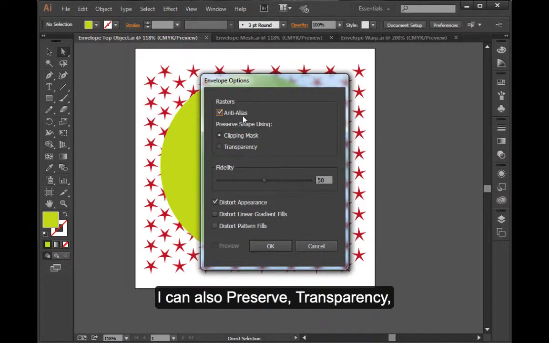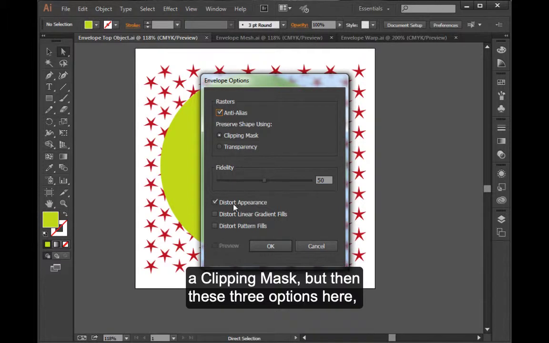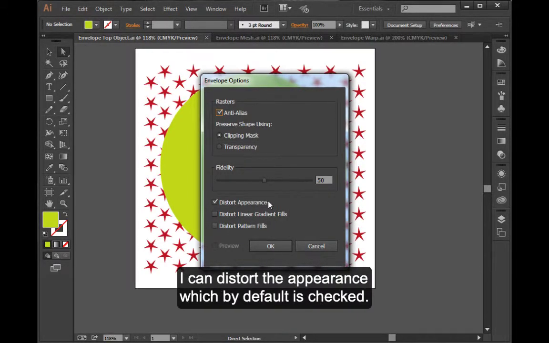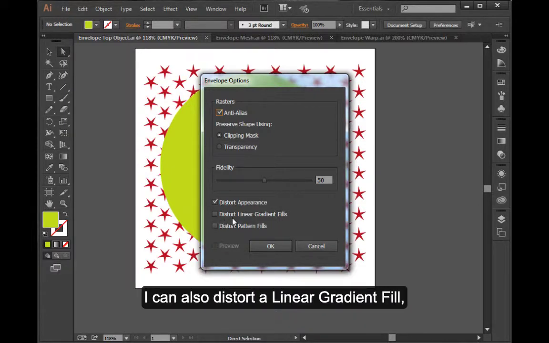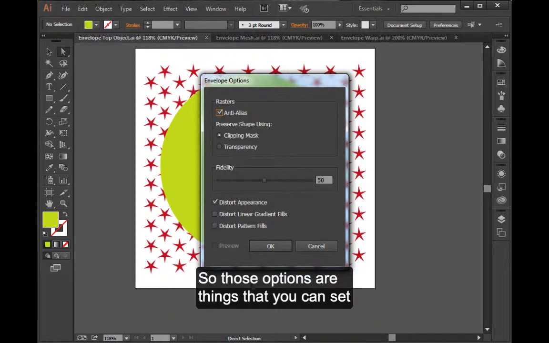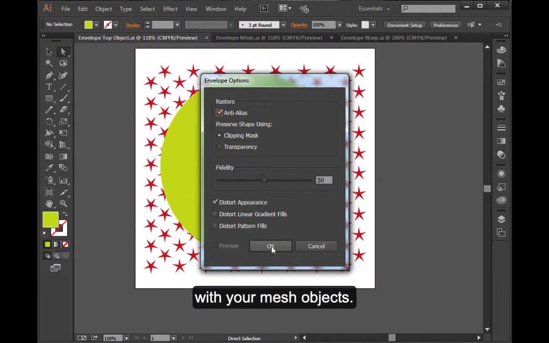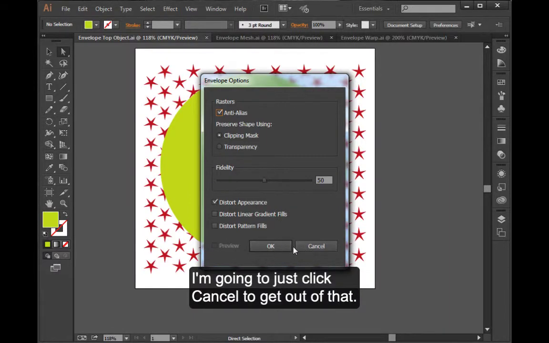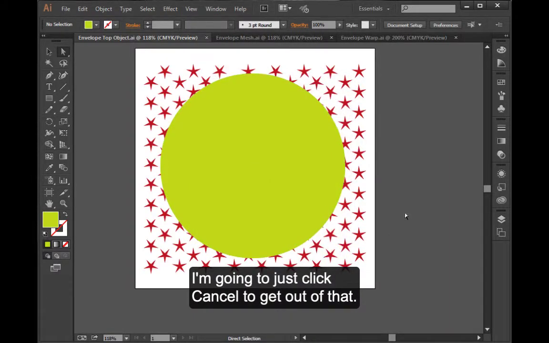I can also preserve transparency, clipping mask, but then these three options here, I can distort the appearance, which by default is checked. I can also distort a linear gradient fill and I can distort pattern fills. So those options are things that you can set with your mesh objects. I'm going to just click cancel to get out of that.